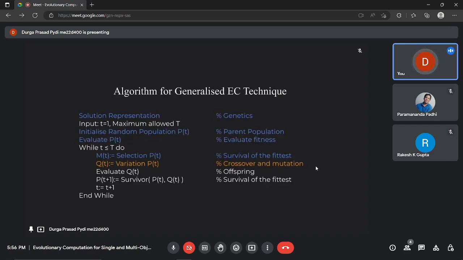Okay, now comes the next step. The next step is your variation step, the crossover and mutation. We discussed previously that if you are going to use a different type of encoding scheme, then these operators have to be changed a little bit, because the way we decided previously needs the variable to be encoded in a particular format. So how do we go about it?